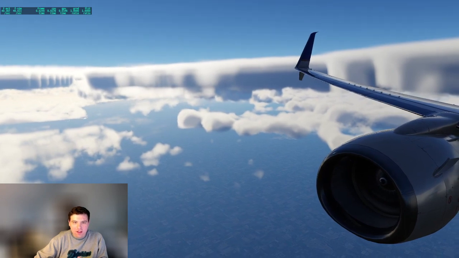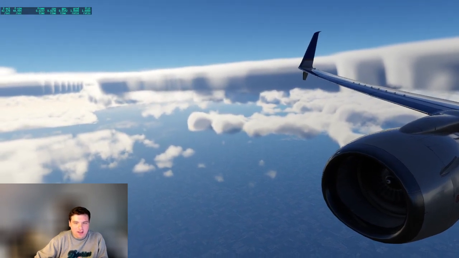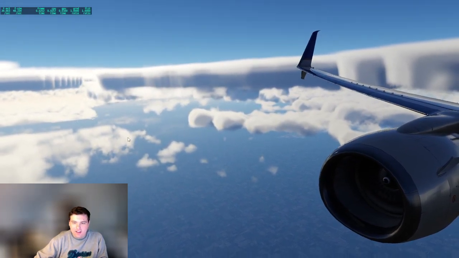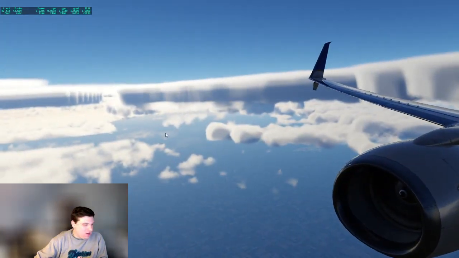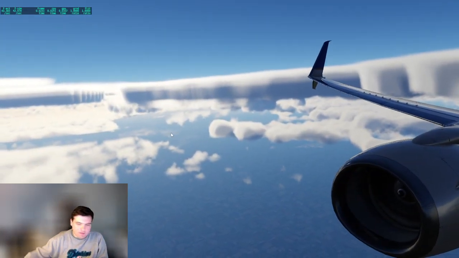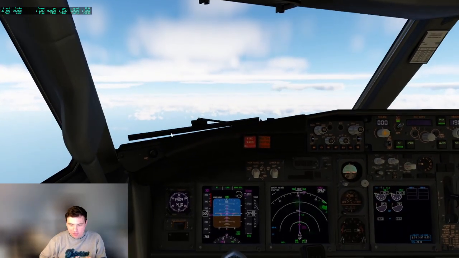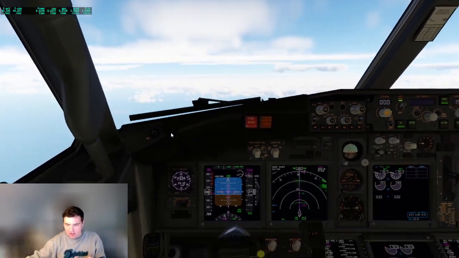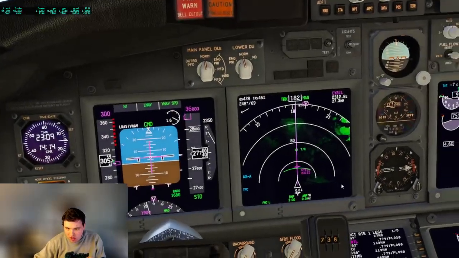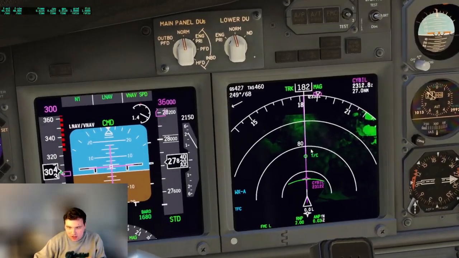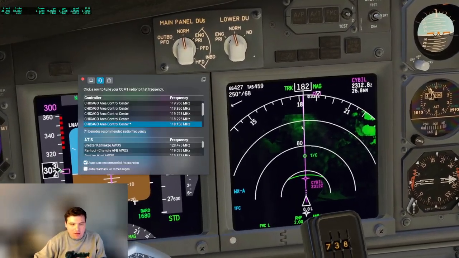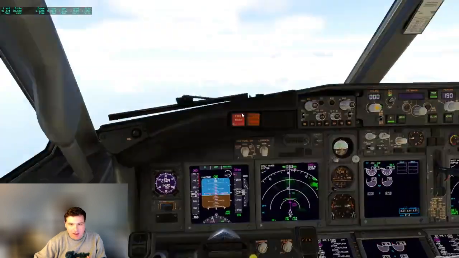Awesome. Look at those nasty clouds. I'm kind of glad we're done with it, but I see some much worse weather coming up, so we'll just be aware of that. It looks like there is something on our route here, like a storm cell of some sort, so we'll just be mindful of that.